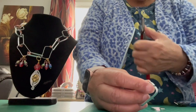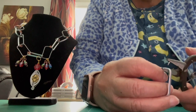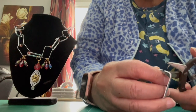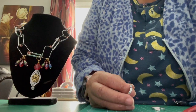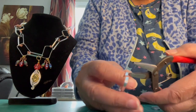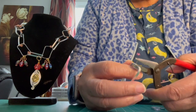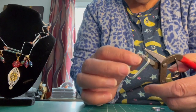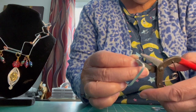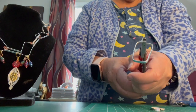So what I do, I'm gonna cut that, and make a hole. Okay? Make a mark before you punch a hole. Let's put some light. Okay. So that we see what we're doing here. I'm going to punch a hole right there. I used to mark this, but not anymore because I already know what I'm going to do. So you punch that.